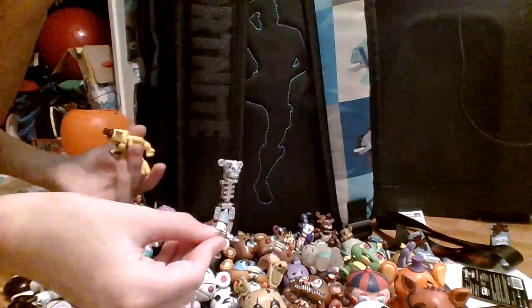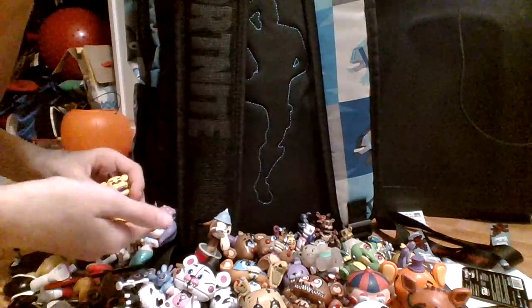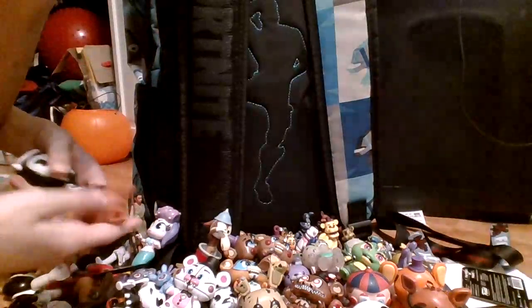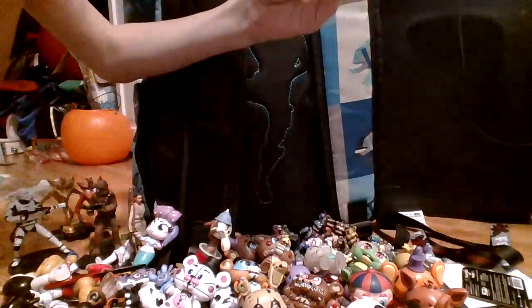Got an Endo, missing his arms. Black, white, Golden Freddy. No, that's purple and... No, that's blacklight. See? No, that's purple and yellow. That's not Fredbear. Another Rockstar. Come on, that's Fredbear. Purple and yellow. Like a neon purple and yellow. Come on. His nose and his mouth aren't supposed to be purple. Only his hat and bow tie are supposed to be purple.